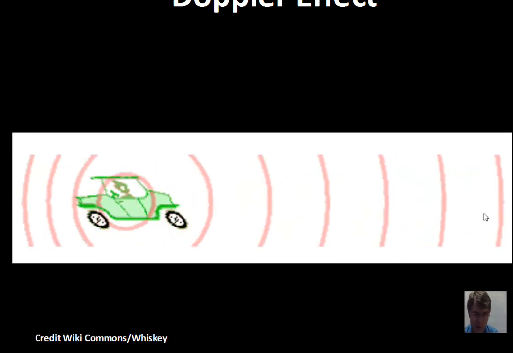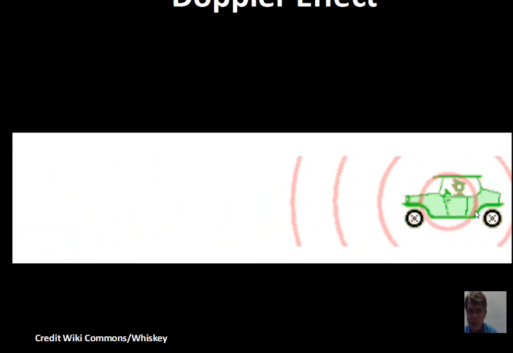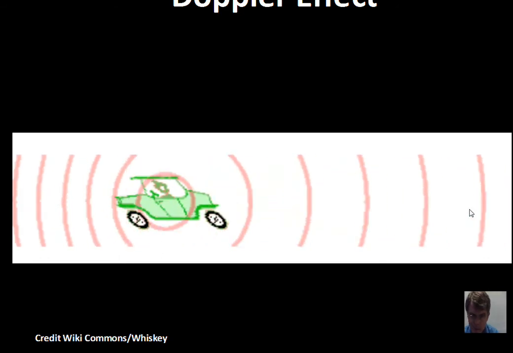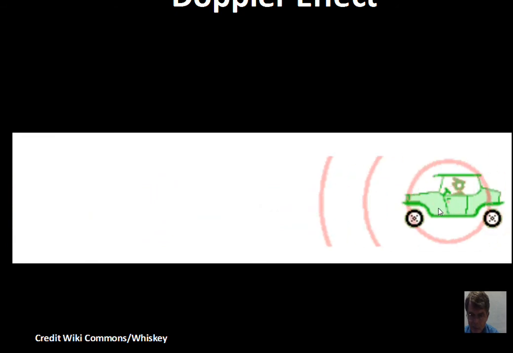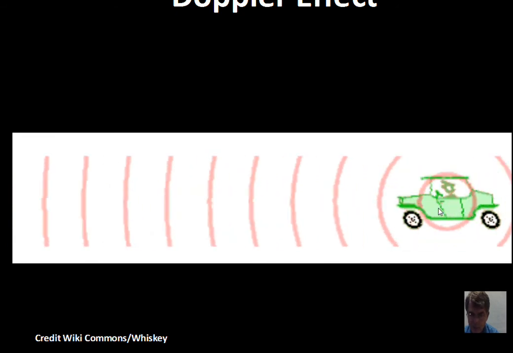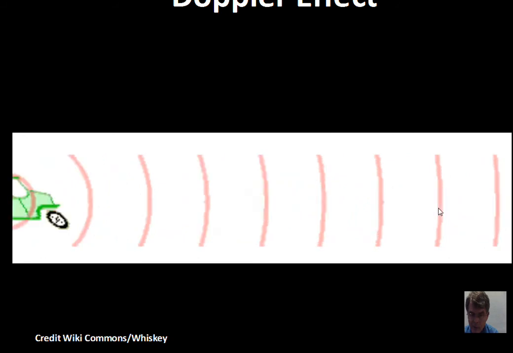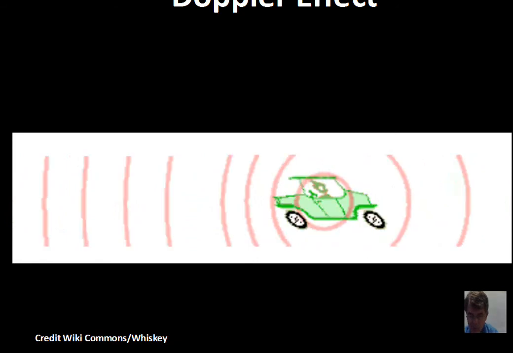And so some other applications of this, of course, with cars, you'd perhaps think of police using radar to determine the speed of your vehicle. The police car sends out a radar wave, it bounces off of your car, and there are electronics in the police car that sense the frequency that comes back. From that frequency, the electronics calculate your speed and display that to the police officer. So never speed.